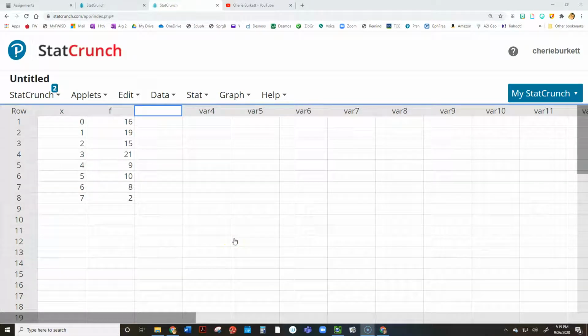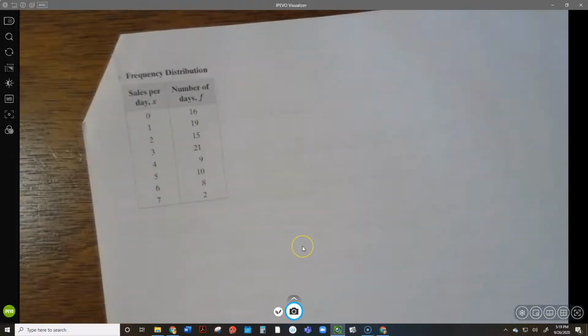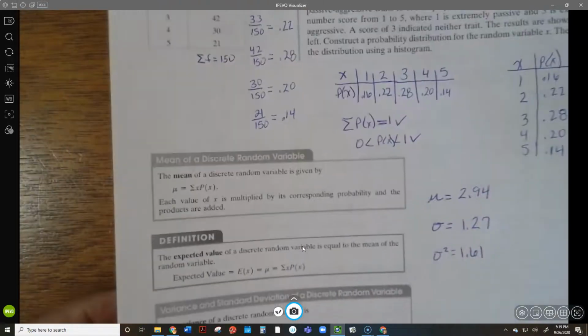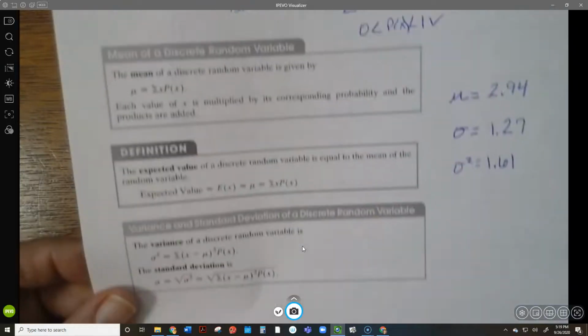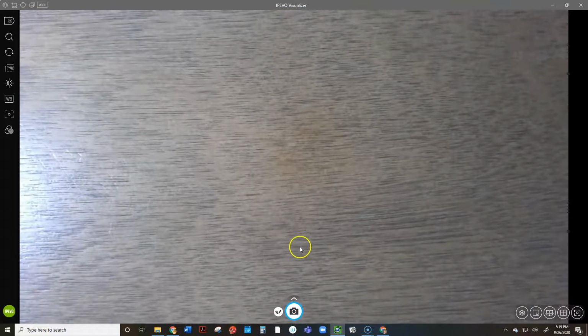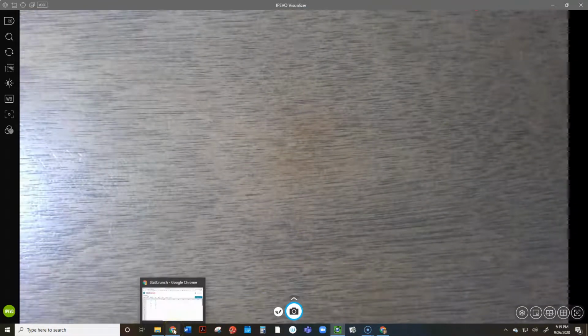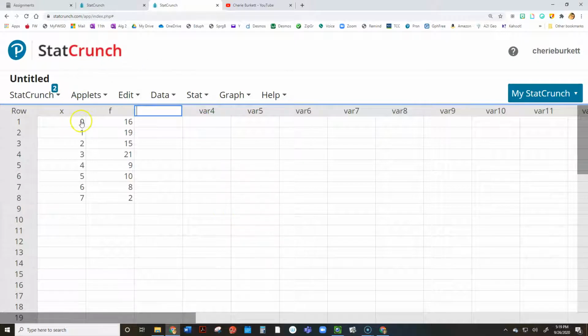Okay, so the last thing in this set of notes was just this. That was the last thing. I had the mean, expected value, variance, standard deviation, and then I had just this table of data. So I'm just going to go with you from start to finish on StatCrunch, what it is you're supposed to do. So I put the table data on here.